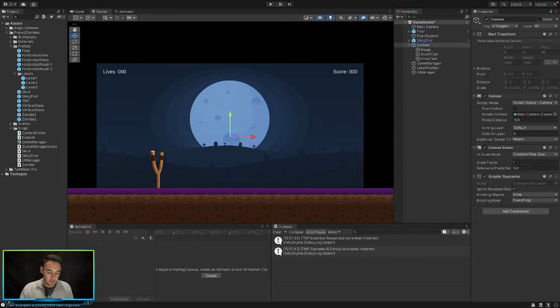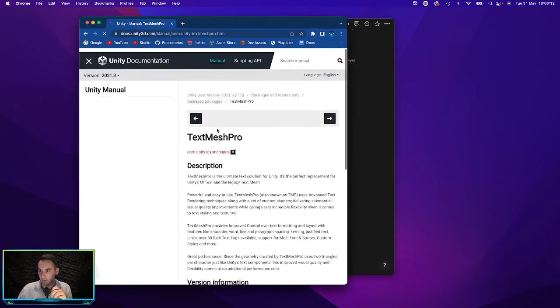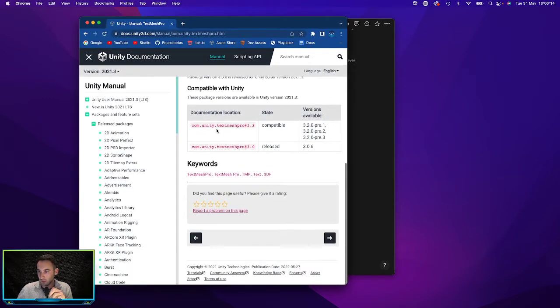Let's see, Unity TextMesh Pro. Okay, so I'm just looking up over here what's changed.